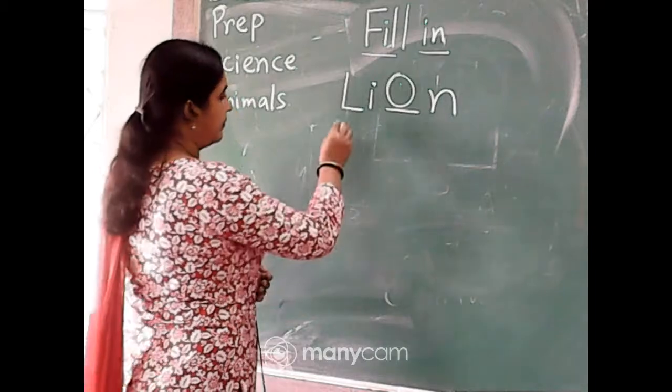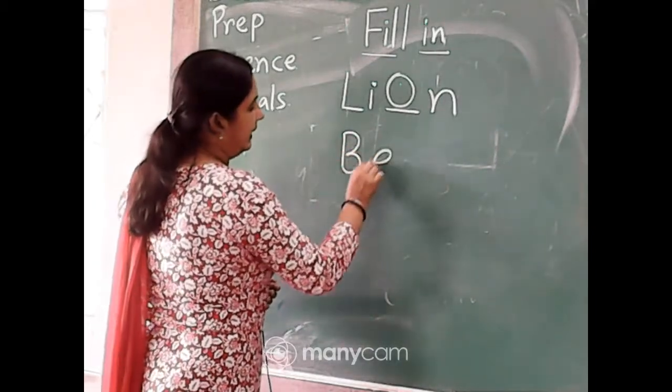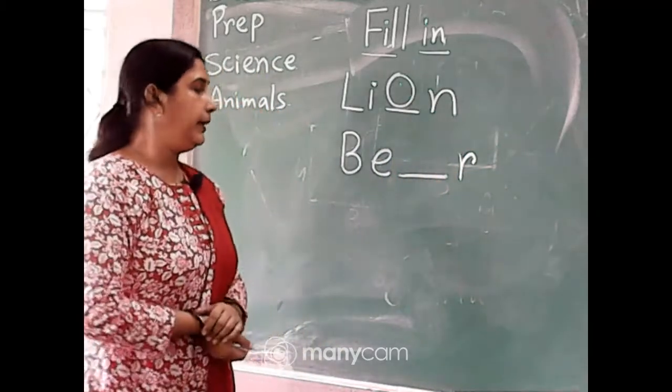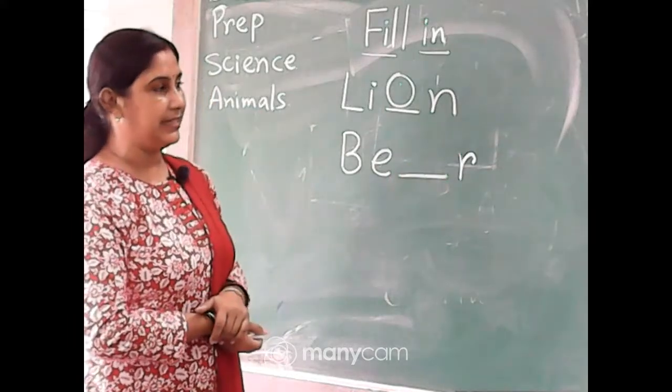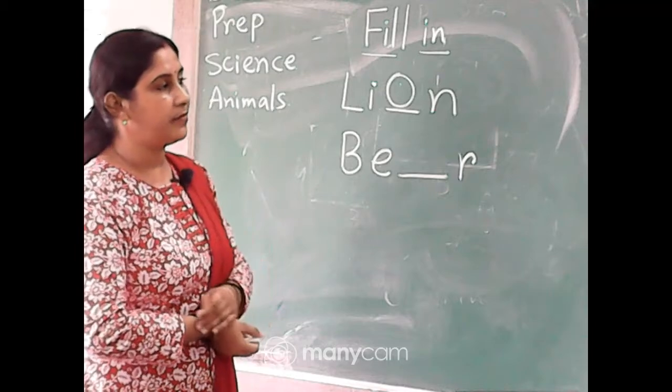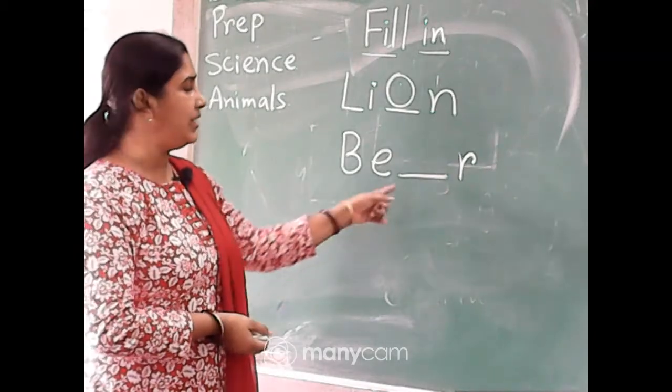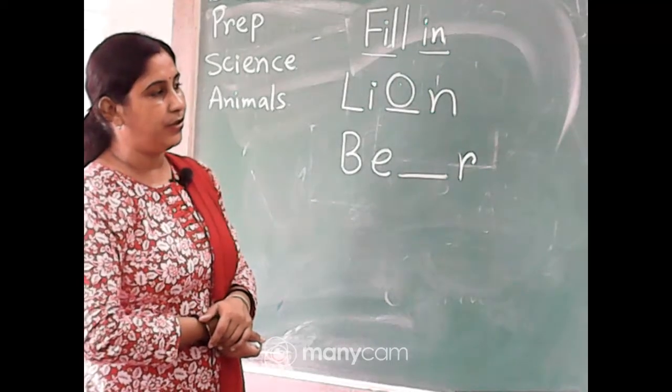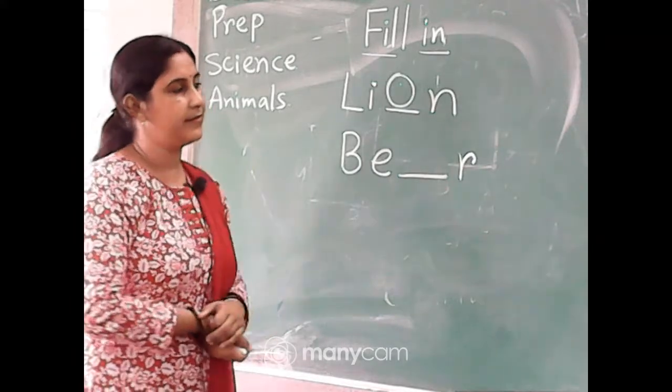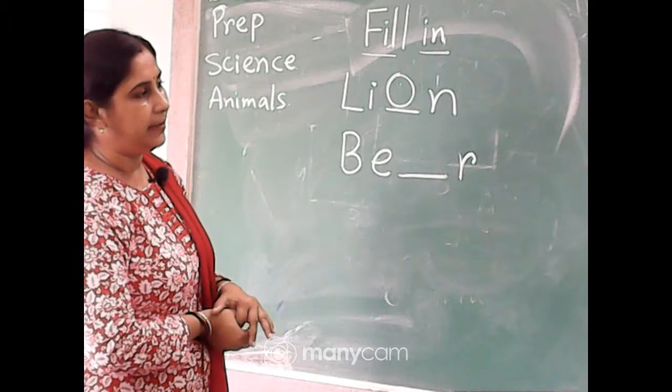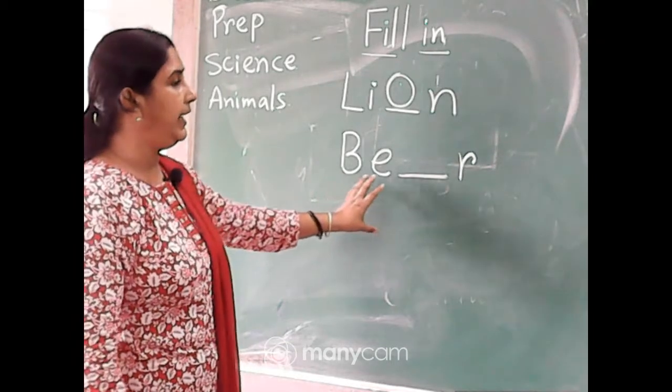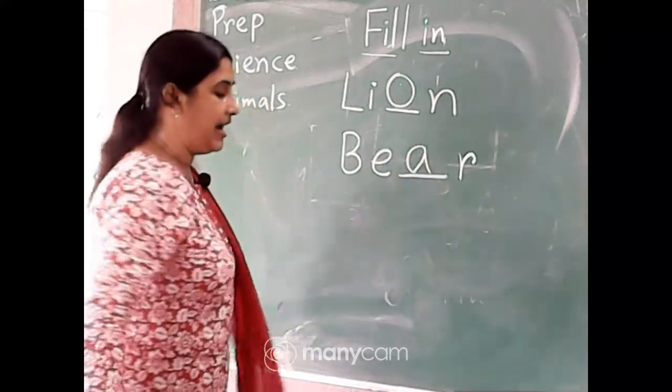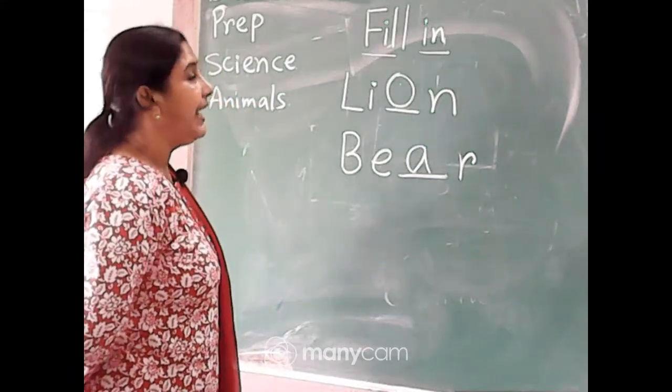So L I O N lion, they are after B E dash R, B E blank R. Okay, B E dash R. What will be the answer? Yes, Nivedita, okay. Shubham, write down the answer. Bita, Sheshta, okay. Samadrita, okay. Devansh, okay. Sancharn, okay. Debargo, okay. Briganko, okay. Debargo, okay. So B E dash R, answer is B E A R.